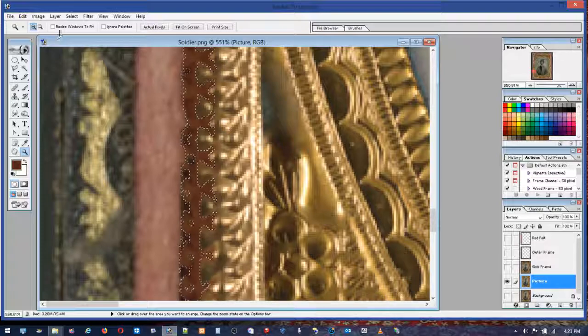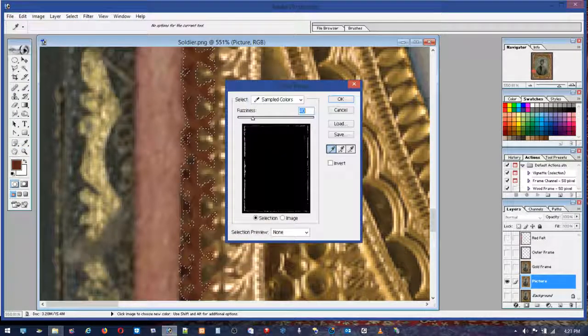So I'm going to do select color range and select this area right here. See, right there is showing a lot of stuff coming in.